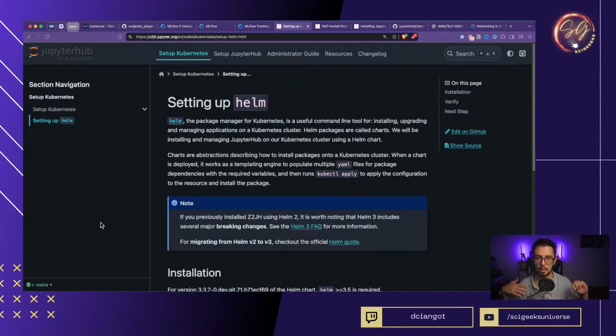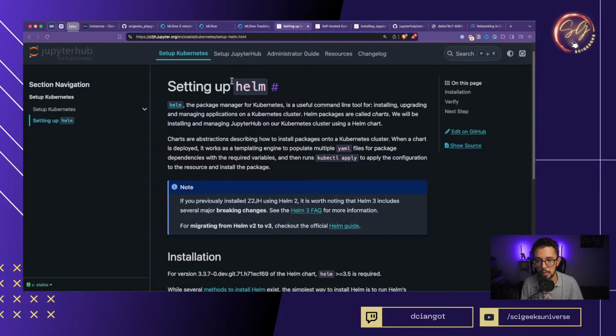We are going to have dedicated episodes on how you package software and applications for Kubernetes. One of the most adopted ways to install packages on Kubernetes, the package manager of choice for Kubernetes, is usually, so far, Helm. It's not the only one, it's the most adopted so far.